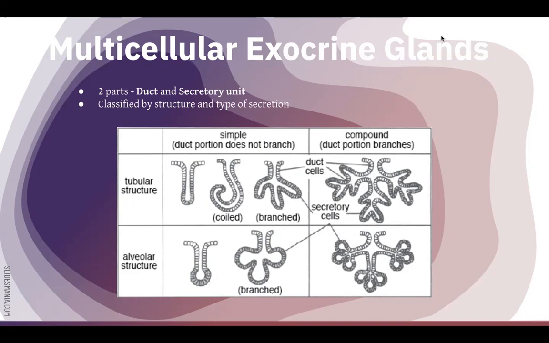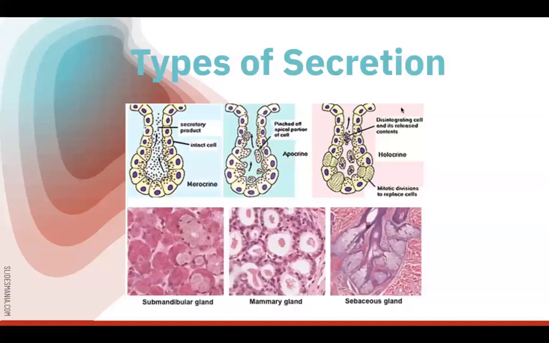What's not pictured on this table though is they can also be tubulo-alveolar, which is just like it sounds. Some structures are tubular and some are alveolar. So with this, they can be structurally classified, which is shown. They can also be classified through their modes of secretion. There is merocrine, apocrine, and holocrine, and most of these multicellular exocrine glands are going to be merocrine, which just means that they secrete their products through exocytosis while they are being produced.